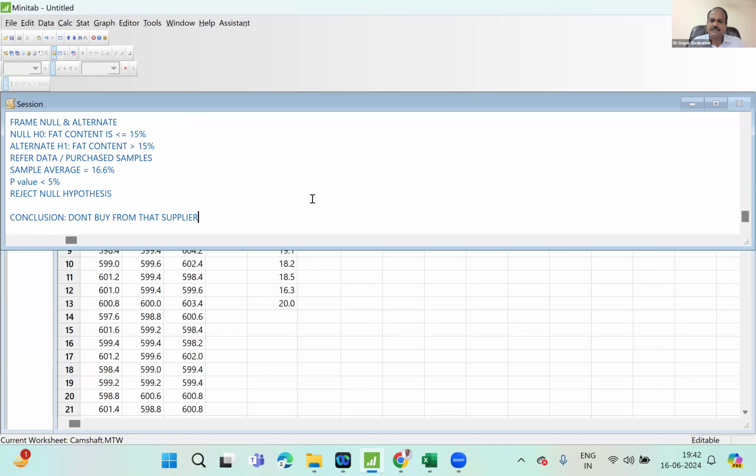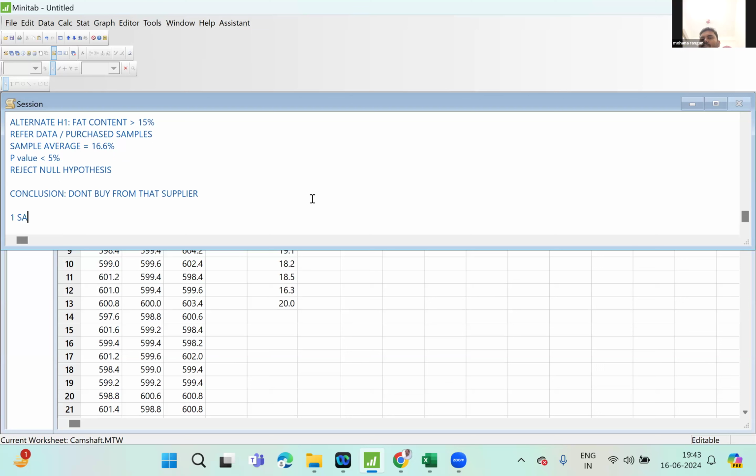Now, by doing this practice, what is the benefit you are getting? You are not rejecting the supplier randomly, isn't it? If somebody repeats the same experiment with the same supplier, he will also make the same decision. At least 95% of the time, others will also be making the same decision. Only 5% of the time, the decision can be opposite. So you are ensuring that the risk involved in your decision is below 5%. So you are not harming anyone, isn't it? At the same time, you are making the right decision for your company.